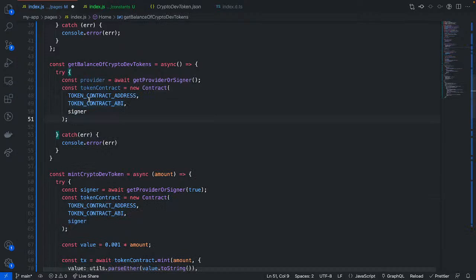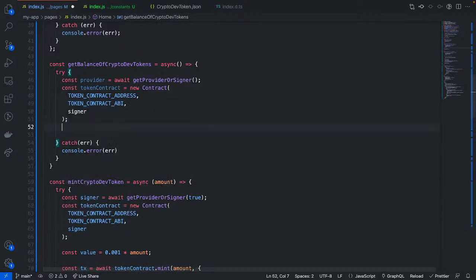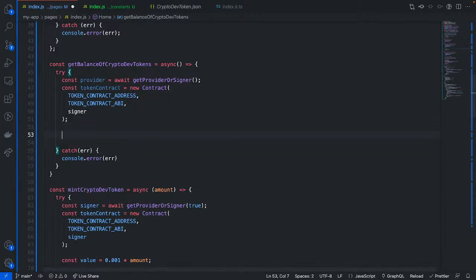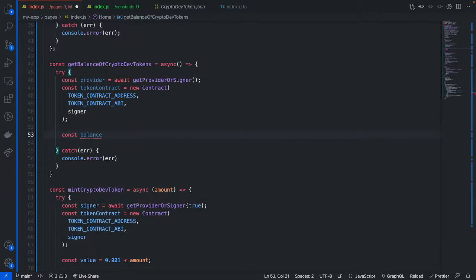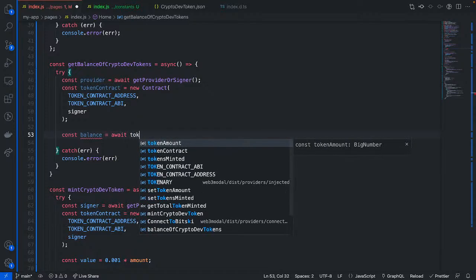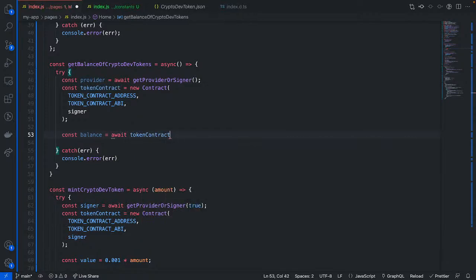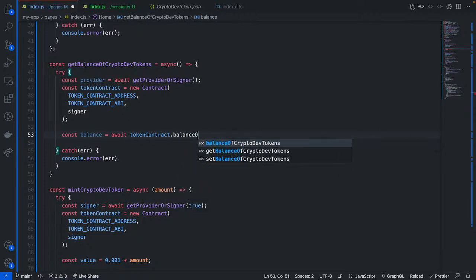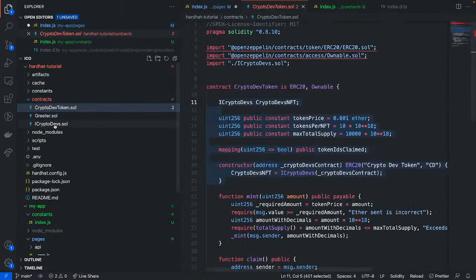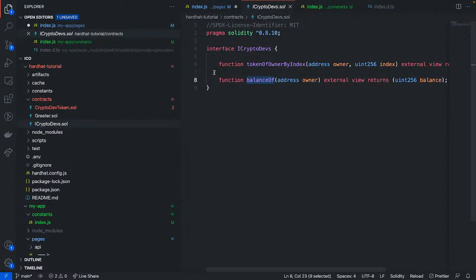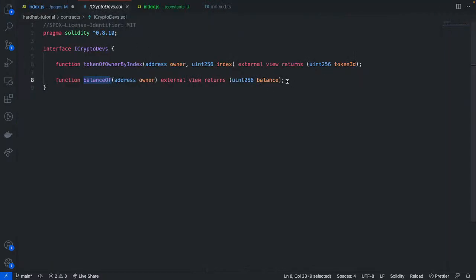Then you can copy this token contract instance, and we need the balance. So you do const balance = await tokenContract.balanceOf. If you remember what balanceOf is, it is used to get the balance of an owner.